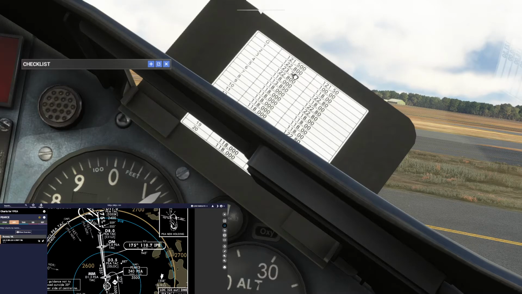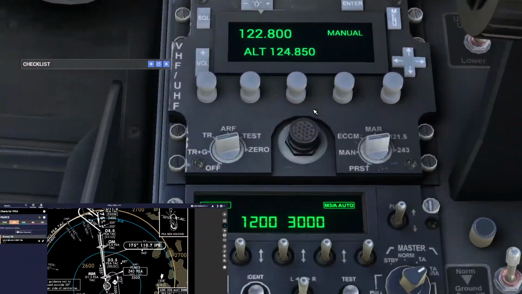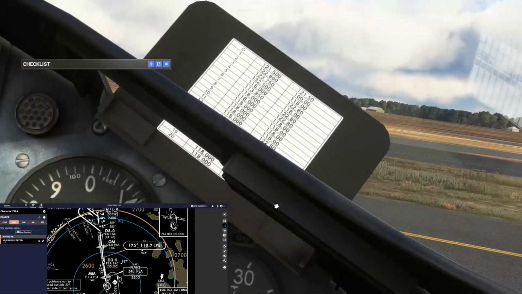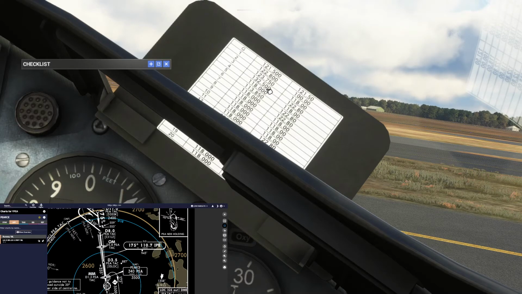122.8. Okay. So maybe I want to set the frequency for the Melbourne center, which will be 2. So how to do that? We come through here and we select the manual. So that will be preset and that will be manual. So we set the manual, right? So 122.8. Now what I want to do is select just a random frequency. So let's just go 325. Okay, 325, and then we'll hit enter and we'll swap it over the top. But I want to store this into a channel. So let's go and put it in channel 3. Why not? So now it's on store channel 3, and we hit enter. So if we have a look up on the card here, you'll see channel 3 is now 132.500.